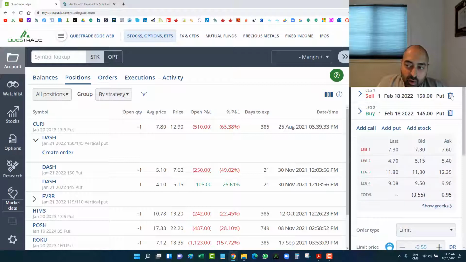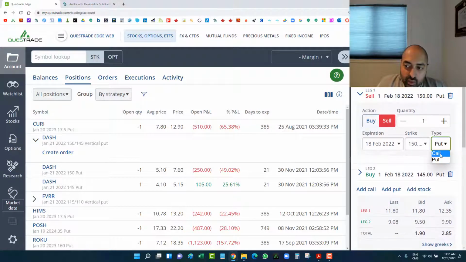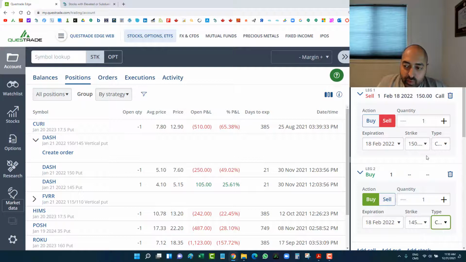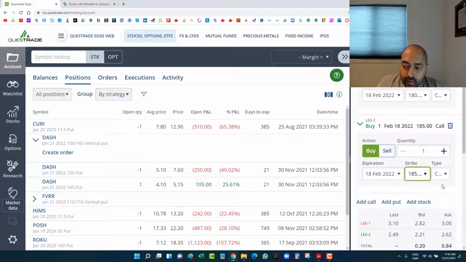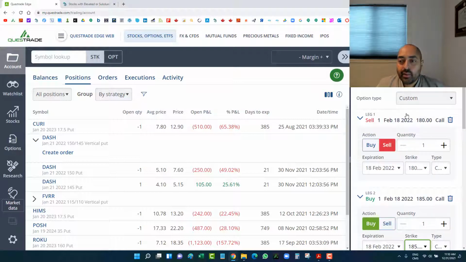And what if I add a call spread to it afterwards? So obviously I wouldn't choose the 150. I would try to go further, maybe like 180, 185. That would get me about 50 cents. I can collect an extra 50 cents from the 180, 185 call spread, in addition to the 20 cents from rolling the put spread, and Dash is at 150, so I'd be 30 points away on the call side.